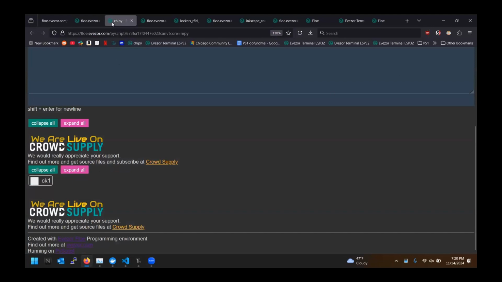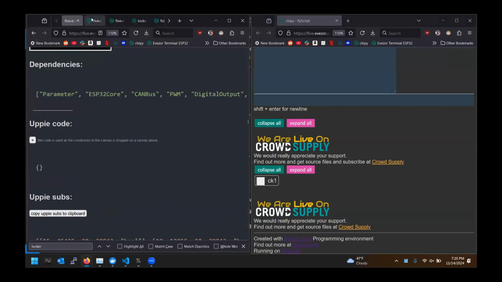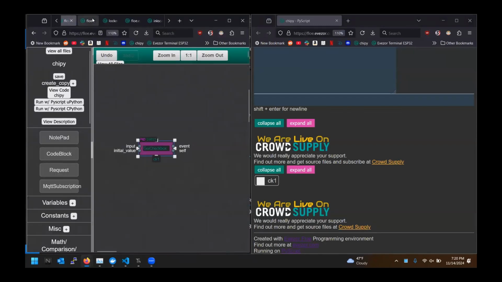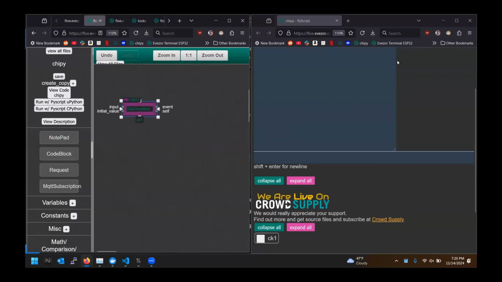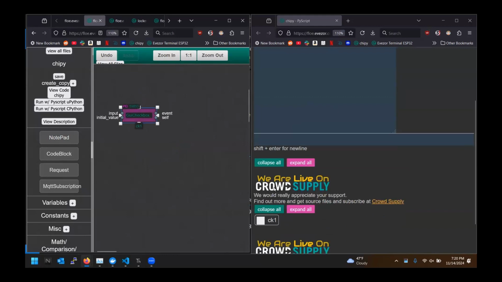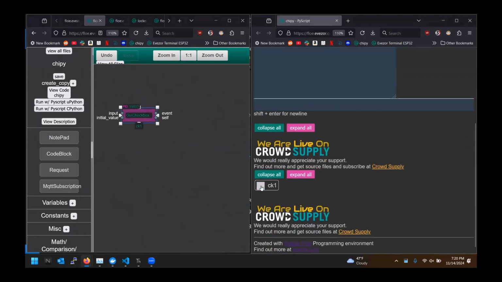And let's go ahead and kind of put these side by side so we can keep making some changes. You can see here that we've dragged a checkbox on there, and we have a checkbox in our program over here. We can go ahead and check.